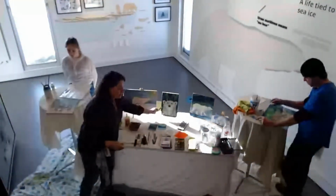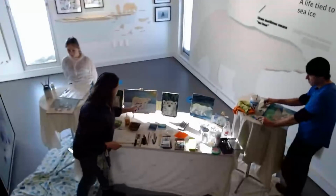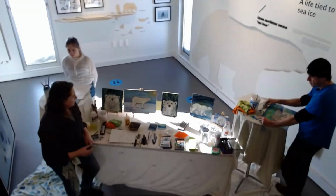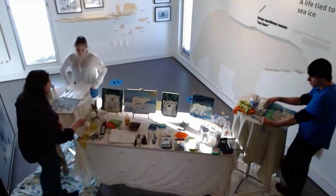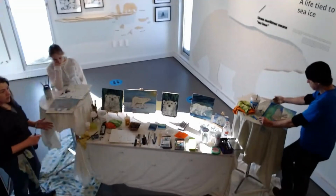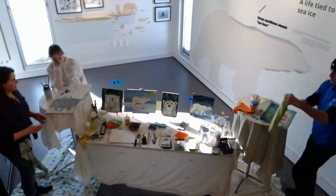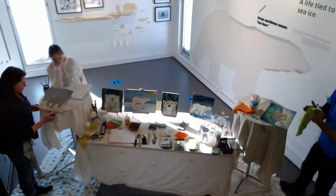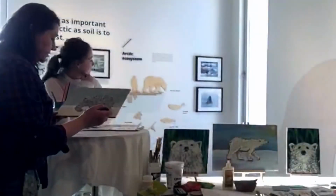I would recommend, if you have a dog, cut it, because this one and this one were quite a bit easier. And this one as well. It was quite a bit easier because I cut the lint. All right? But as it's drying, play around with it and have fun. That's what this is about.